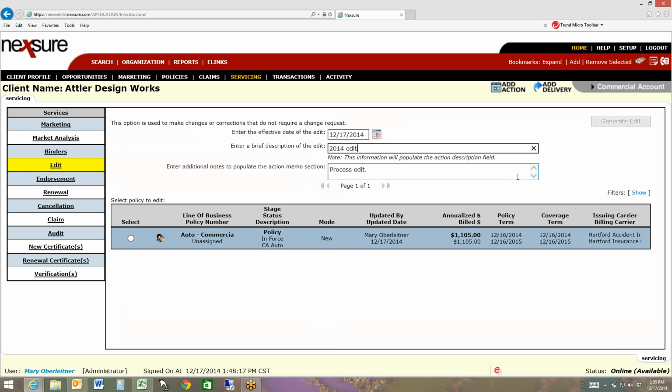And edit is definitely what I'm doing. And then I'm editing the policy number, so that's what I'm going to put in here. Down at the bottom of the screen is going to be a list of the policies that you can select. So I'm going to select the appropriate one and click Generate Edit.